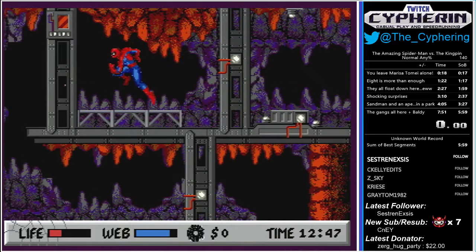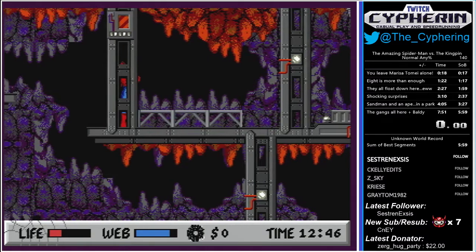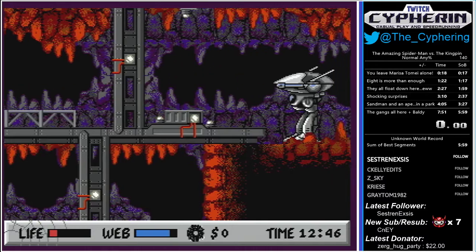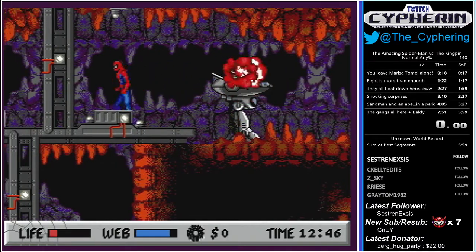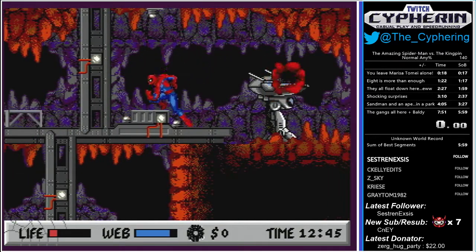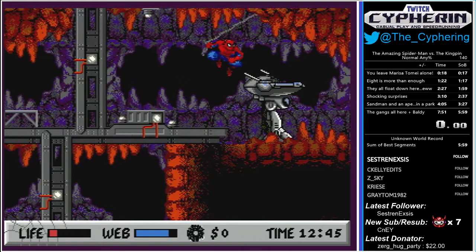But yeah, ooh. I think that was a normal henchman, yeah. Continue to the right here. Crouch. Oh no, that's a robot. Continue to the right, watch out for the robot. You can jump really high to avoid the robot and stuff, and try to mix in some web swings.